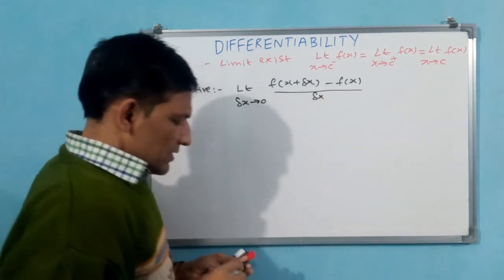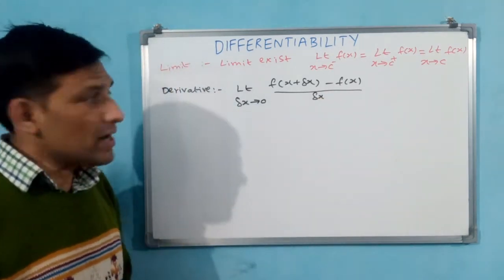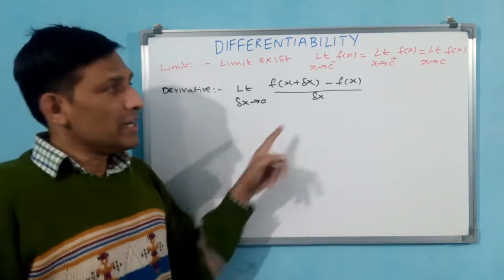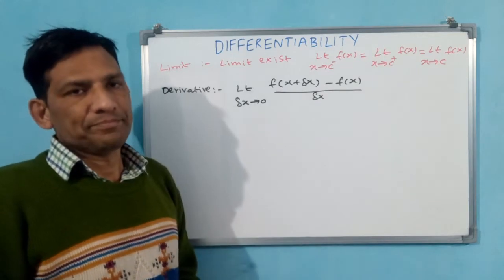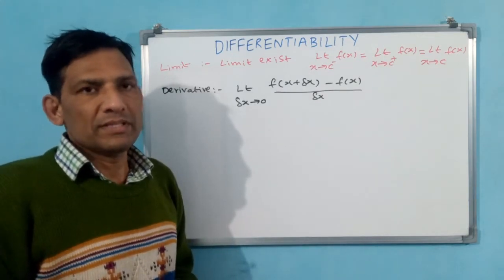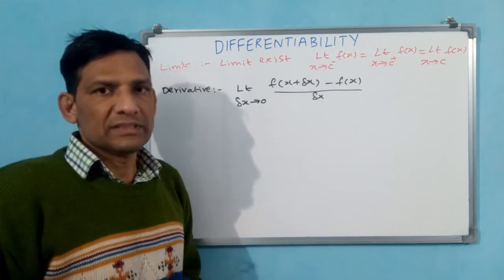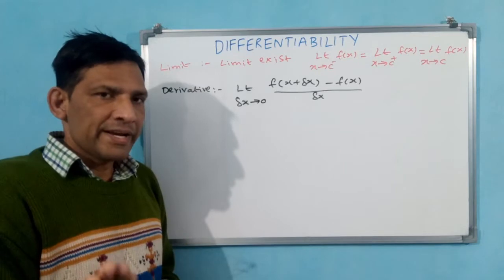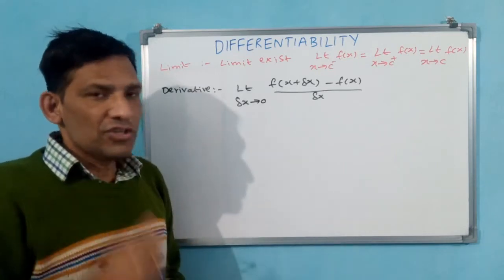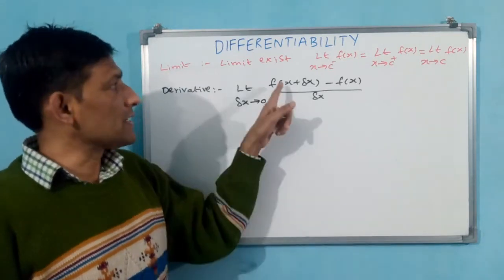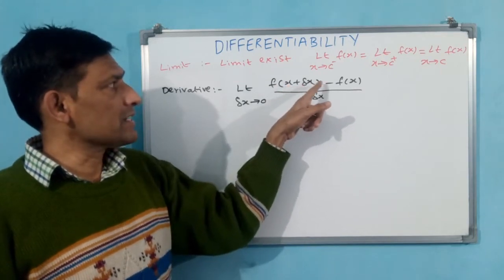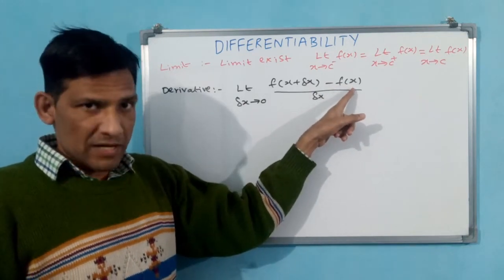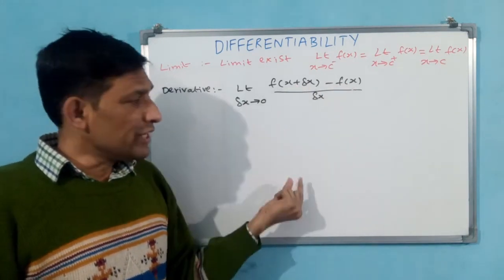See, this is the formula, but let me explain what derivative is. Derivative we have already seen and done. Derivative is the rate of change of function. See, we understand two terms here: rate and change. Where is the change? The change is in the function. You see, the function is changing: f of x plus delta x minus f of x. That means the original function is f of x, and the changed function, that means the increased function, is f of x plus delta x.